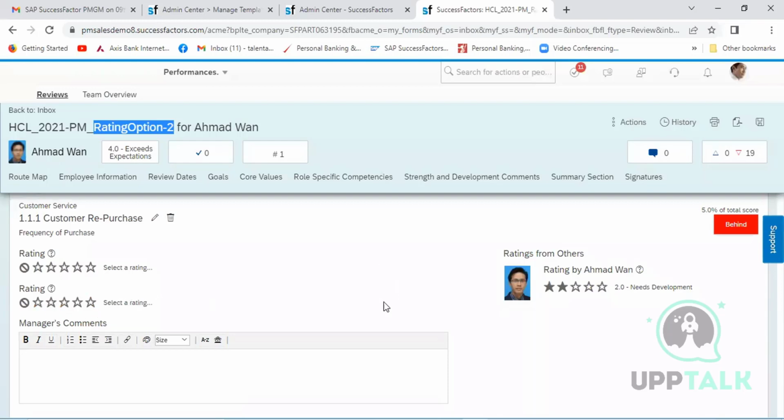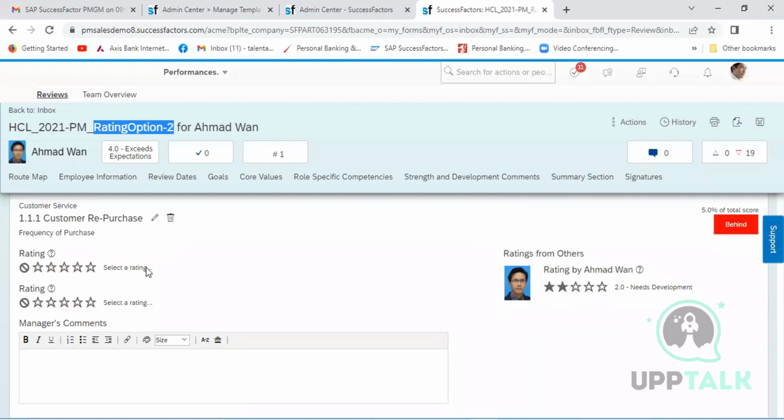When it moves to the next level, it shows the rating of Ahmed Van, and similarly, further down it will also show the rating by the manager. In another step, it will show the rating of Ahmed Van as the rating of the manager, and here it will show only the unofficial rating.